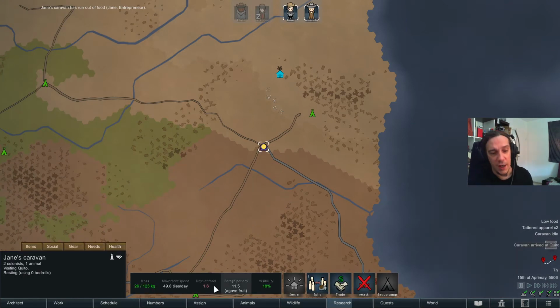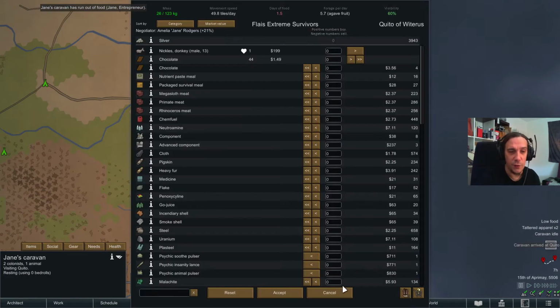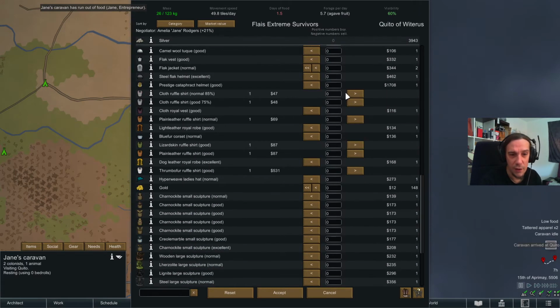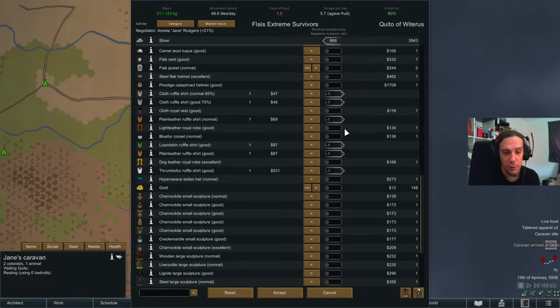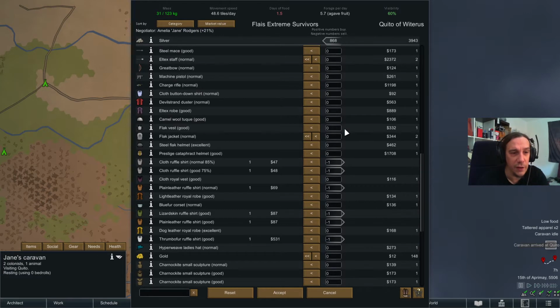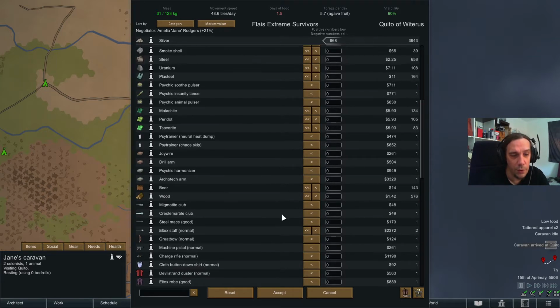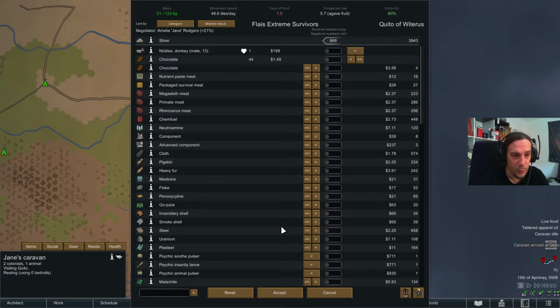So, Caravan of Jane has again 1.6 days of food, but they ran out of food. I don't understand that logic. Alright, so 800, almost 900 bucks more. Nice. Oh, a charge rifle. Me want, me want. Architect arm. Me want even more. But no thanks.